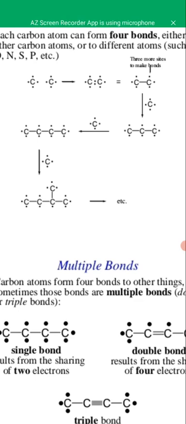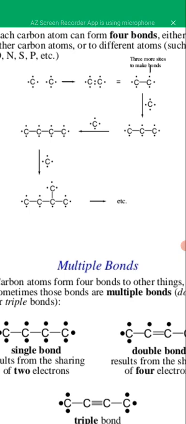Then in the outermost shell, you have 4 from the first one and 4 from the second one, making a total of 8 connecting both of them. So you have 8 electrons outside. In between them, the rest shell, you have 4. All right, this is what I mean. You have carbon 2, 4, 2, 4.